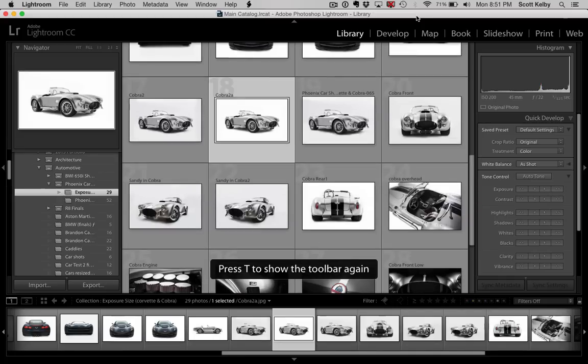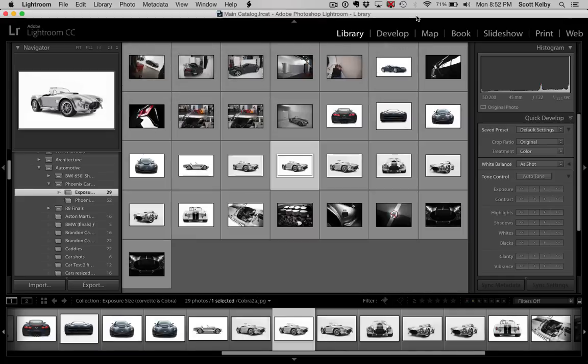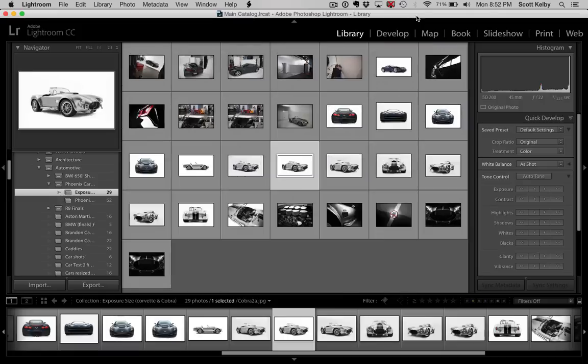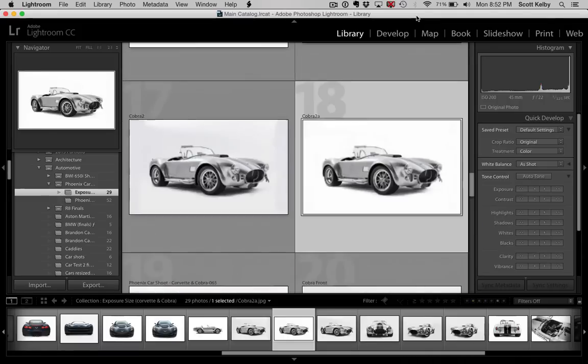Now, when it's hidden, you're gonna wanna know the next one, all right? Because sometimes you just want a little more real estate or don't want that annoying little bar there, so T works wonderfully well. But now I can't change my thumbnail size or anything, so I have to bring it back. Or, I love this shortcut, just plus and minus. Minus makes the thumbnail smaller, plus makes the thumbnails a whole lot bigger. So minus and plus on your keyboard, just like that.